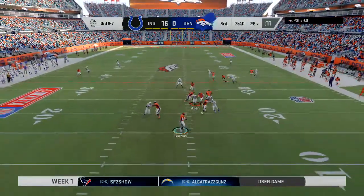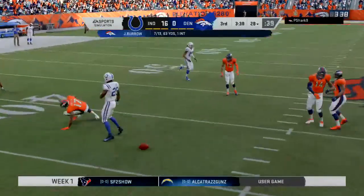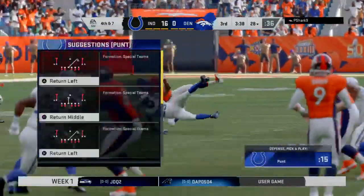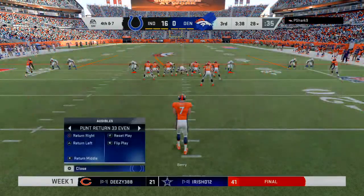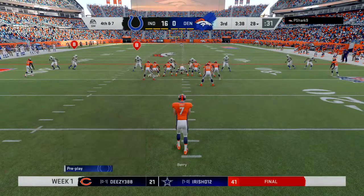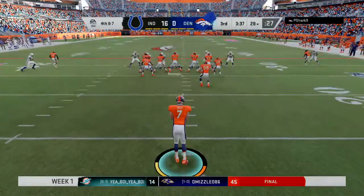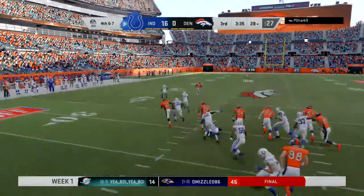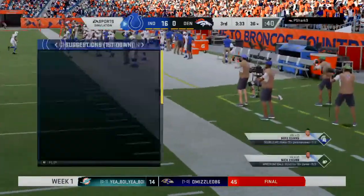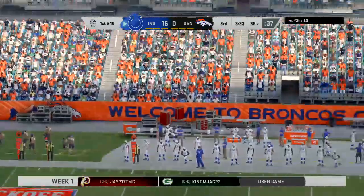He'll look to throw. Looks to throw, fires right side. And that's going to be incomplete. The coverage too good there. The contact popped the ball free, and it's fourth down. Here's Jordan Berry now as he's on to punt for Denver. And the kick's away as he angles this one for the sideline. And this punt goes out of bounds, and it'll be marked inside the 40, at their own 36-yard line.